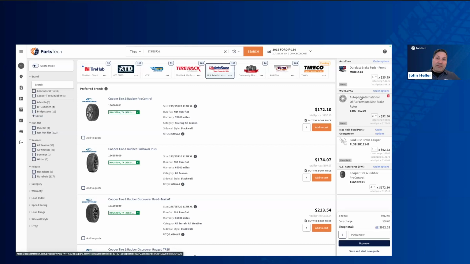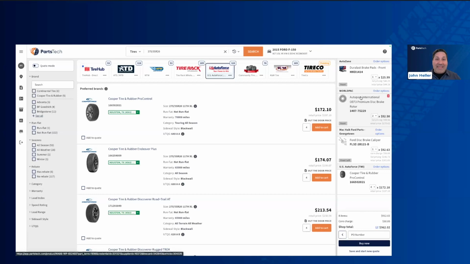And when this gets transferred back into my SMS system, it all goes over as one order. You don't need to place separate orders for each part in your cart. We're finding that users of PartsTech generally find what they need, create a cart, and move on with their RO and their day in about 90 seconds.